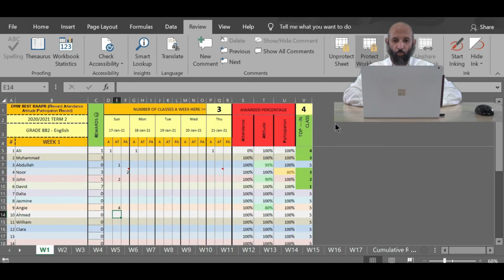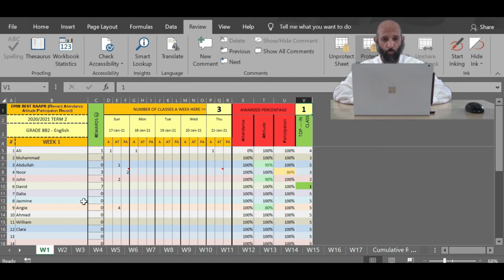Look here, if you want to know students' rank, then you go to this here, and basically if you want to know who is top in the class, then you hit 1. That means tell me the top 1 student. So David, basically, because he took 7 marks. If you want to know the top 2 students, then you click 2, so it's David and John. If you want to know the top 5 students and so on, and this is good, to give students rewards, certificates, chocolate, and so on.